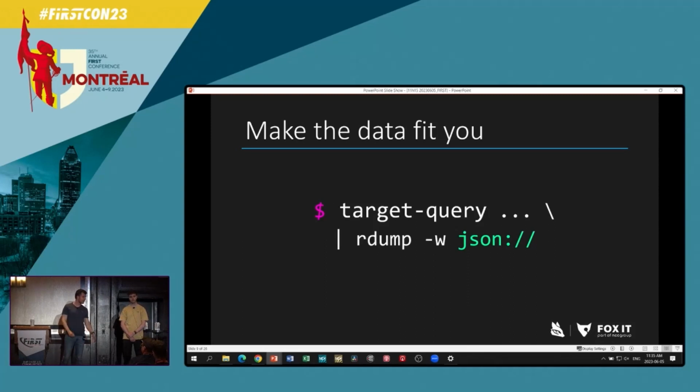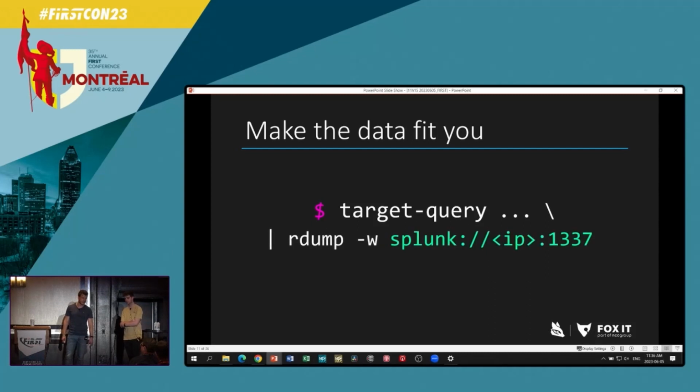So make the data fit you, like Erik just told us. This was output, and we call that flow records. But you might prefer your own output, for example, JSON. So what you also get with the Dissect framework is access to a tool called rdump. And rdump makes it possible to output to different formats, for example JSON, but also CSV format. But that's not all. You can also stream it to your favorite data collection tool, like the Zeeman we just talked about in the first minute of the presentation.